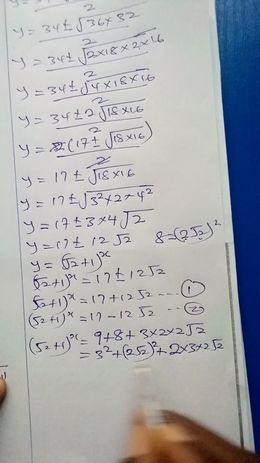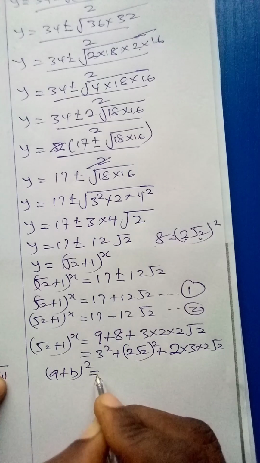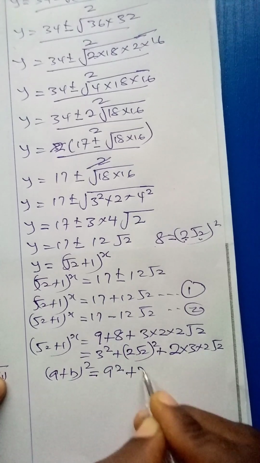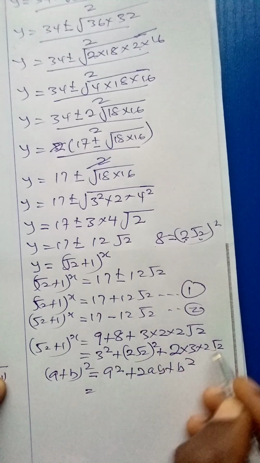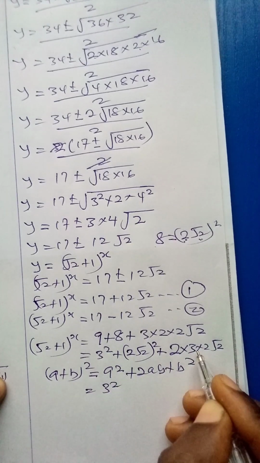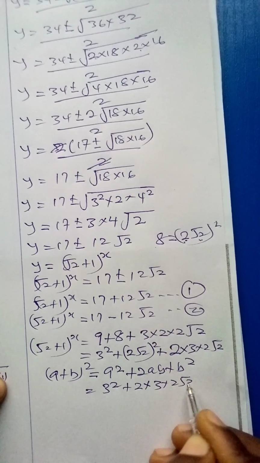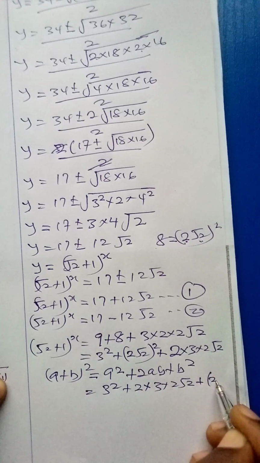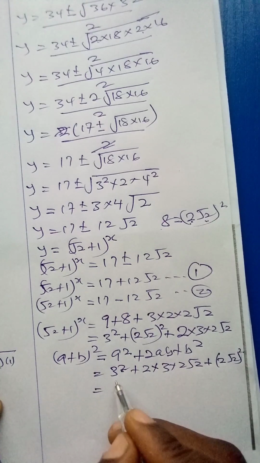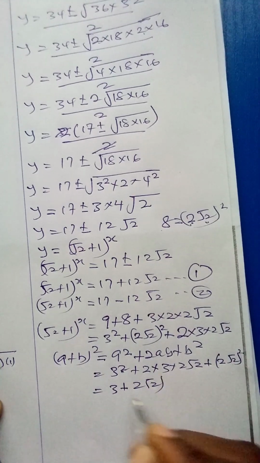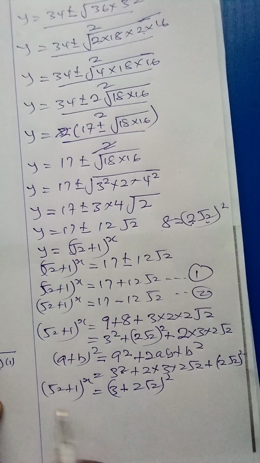Do we see that this is taking the form of a perfect square? If I have (a plus b) all raised to the power 2, I'll have a squared plus 2ab plus b squared. So this is now taking this form. If I rewrite it, I have 3 squared, then here, this one comes first, which is 2 times 3 times 2 root 2, then plus (2 root 2) all squared. So I can factorize this comfortably. I have (3 plus 2 root 2) all squared. That is our (root 2 plus 1) all raised to the power x. This is not yet in this form.